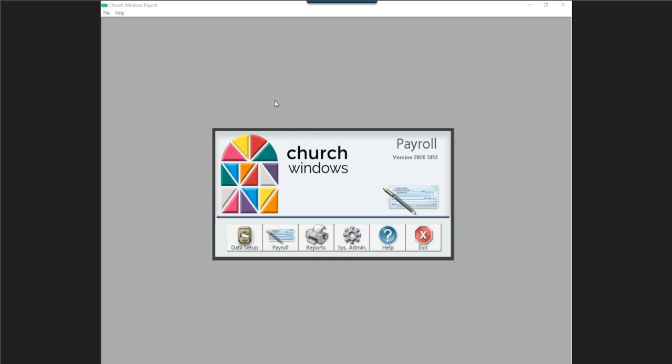Step number 1, do you support us sending you the file? Question number 2, how do we transmit the file to you, assuming they do? Okay. I mean, if they don't support you sending this file to import, then basically it won't work, and there's nothing that Church Windows Payroll or Church Windows can do about that whatsoever. But if they do, again, how do we transmit the file to you?